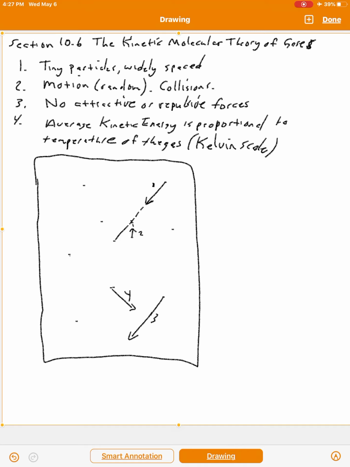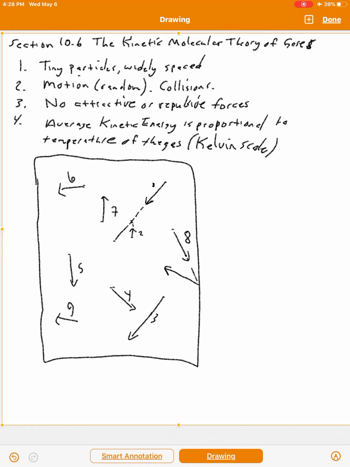Here's another one. Suppose this one's moving in this direction. There's number 5. This one might be number 6. Now I'm trying to draw these randomly, right? I said this random motion, meaning that there's no directionality. They're not all moving in one direction, or not even more of them are moving in a particular direction. They're moving in random directions, okay. Notice they will collide with the walls and then bounce off, right?